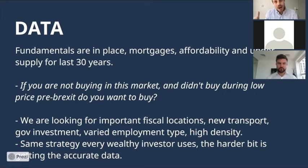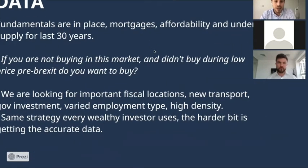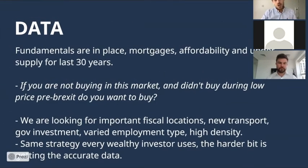But if you didn't invest during Brexit when the prices were low and slow, and then you didn't invest now when it's booming, when are you going to invest? And I think a lot of people, most of the time, if you just invested at any time in the last 5 years, you would have made money. And I think it's important not to try and time the market, just get in the market. You know, time in the market is better than timing the market, I think is the saying, isn't it? But I think it's really important just to be true to yourself, that just getting with the right people like ourselves, investing, get moving.